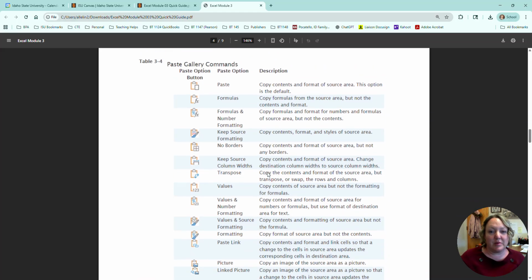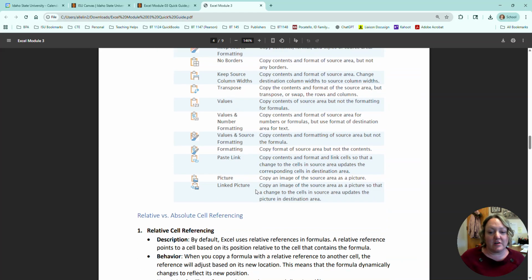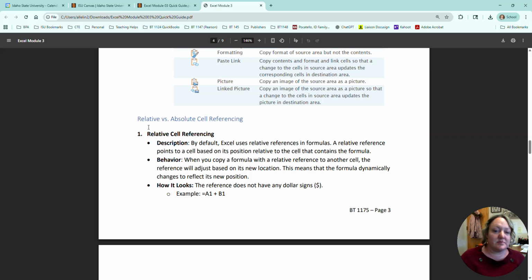It's going to talk about the different paste options. This is just a screenshot from the book. What I want you to focus on is relative and absolute cell referencing. In the last module, in the projects you worked on, there were a couple places where you had to edit or add a cell, and part of that cell was already there for you. There was a cell reference that had dollar signs around it, and then you had to complete that reference. That was absolute cell referencing. Anytime you see a dollar sign in a cell, that is absolute cell referencing, which just means that part of that formula goes back to one cell, that exact same cell, every time.